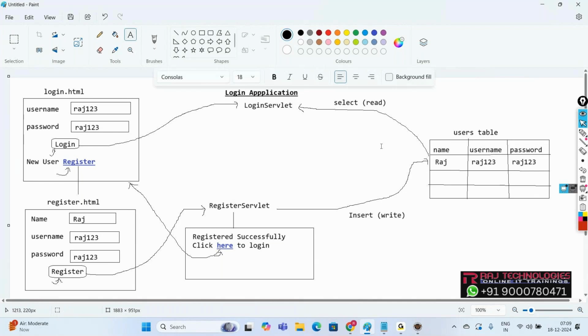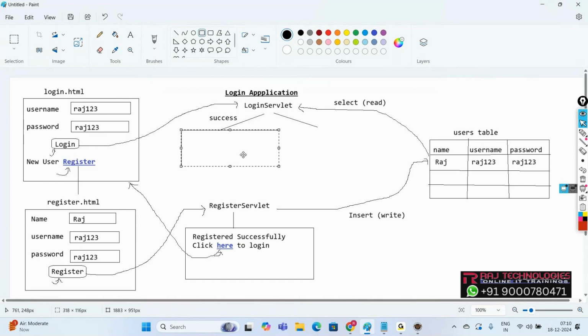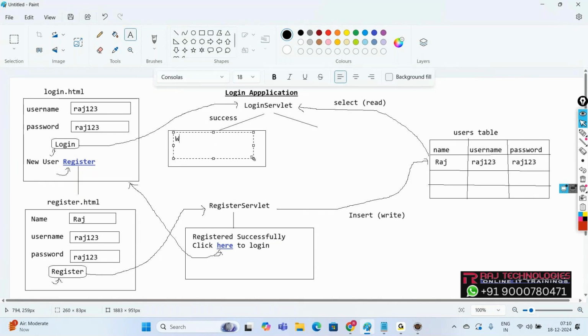Now, once the user is present, meaning if the user is authenticated, that is the success scenario. If it is a success scenario, then we are going to display the response back onto the browser. We'll say here, welcome, and the name of that user. For this Raj123, what is the name? Raj. So based on the user, we'll pull out the name and display this name over here.